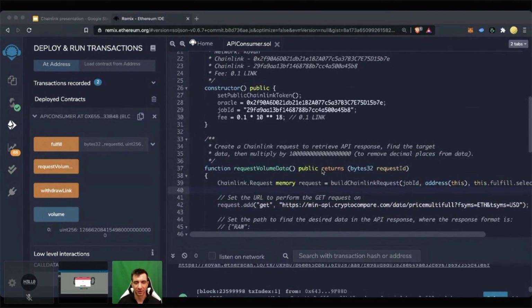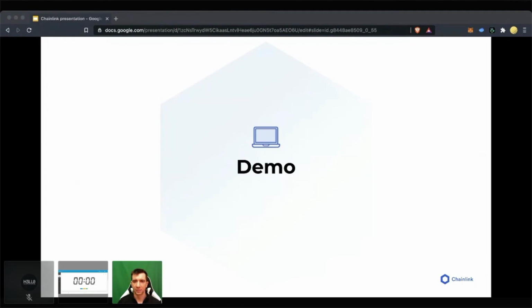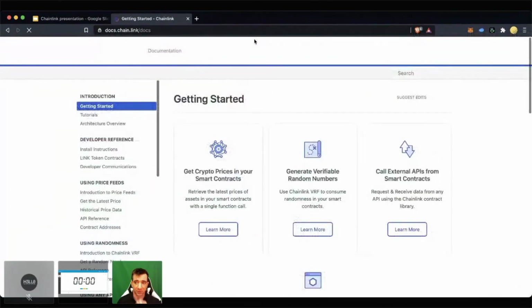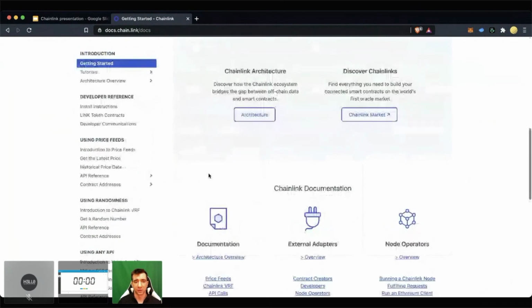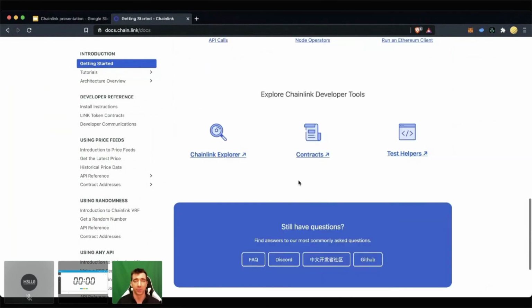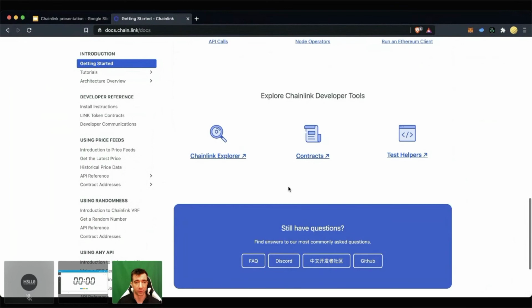How do you obtain LINK on a test network? Great question. Anytime you have a question about any of this stuff, head over to the documentation. If you can't find it there, the Discord is incredibly active. Pretty much the whole community is on the Discord, and not just Chainlink engineers, it's smart contract engineers, node operators, everything. So Discord is definitely a place you want to be a part of to connect with a ton of the people in the space doing this for real.